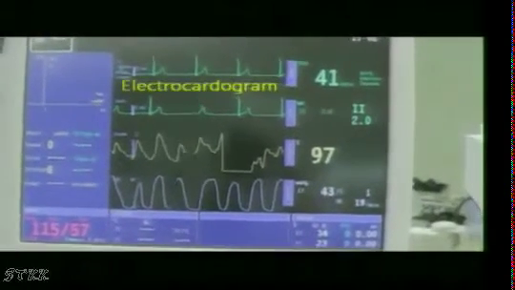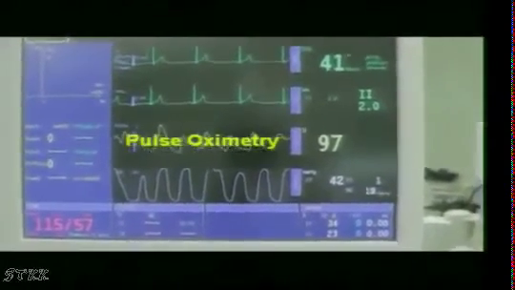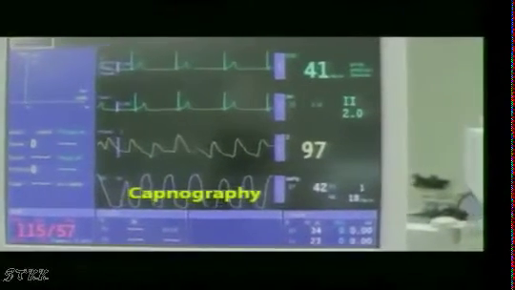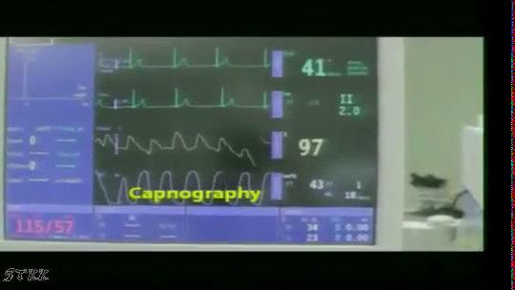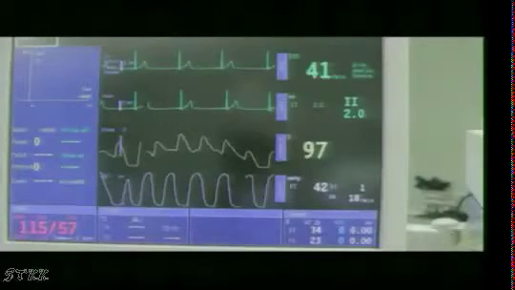Yeah, here's the electrocardiogram up here, EKG waveform. This is the pulse oximetry shown here. And finally, this nice regular pattern here is the capnometry. That's the carbon dioxide. Please stop. In this particular patient, young, athletic, the heart rate is only 41. Oxygen saturation is 97%. That means the patient's blood is pretty much completely saturated with oxygen, as much as it can carry.